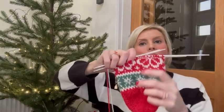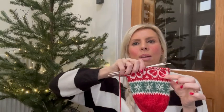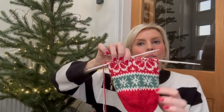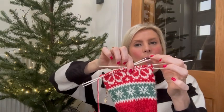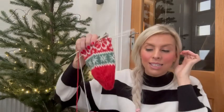But anyway, I decided to pick up another project that I've got cast on, and it's the other stocking. And I've done more work on it, so now you can probably see, I can't remember, maybe it was a bit further down here when you last saw it, but now a flower is forming. So I'm past the halfway point of the flower. Now with this one, when this flower is finished, there's a teensy bit of green and then it's the heel.